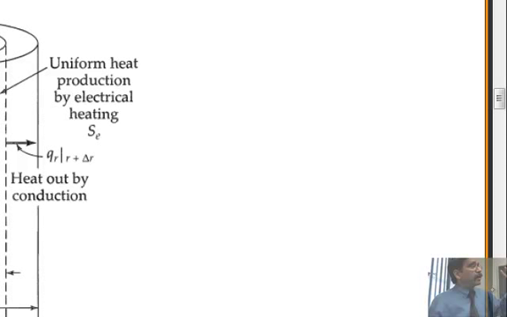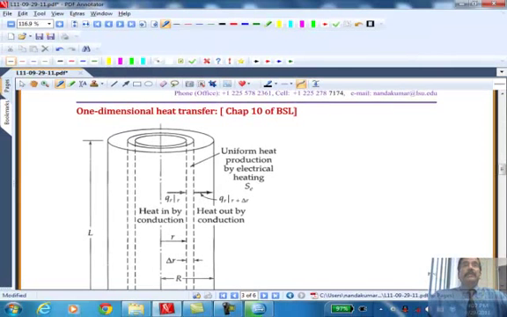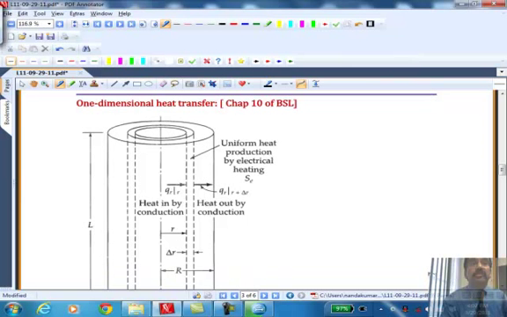So the problem that we are going to look at is, again, an idealized problem, one-dimensional conduction heat transfer. And then we will extend it to convection heat transfer. So what you have is an infinitely long cylinder, a solid cylinder. Think of it as a wire, copper wire or aluminum wire, that is carrying a current through that wire. Okay? What happens as the current passes through it? There is some resistance.